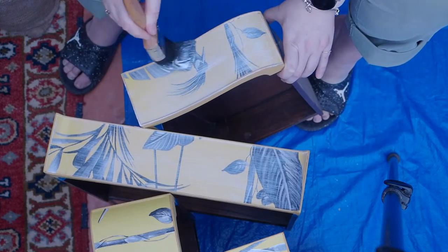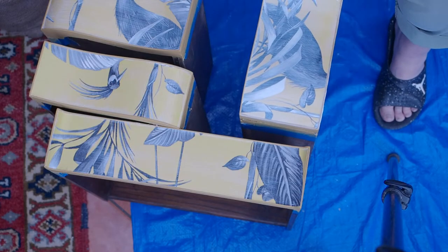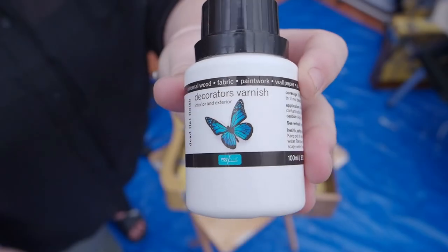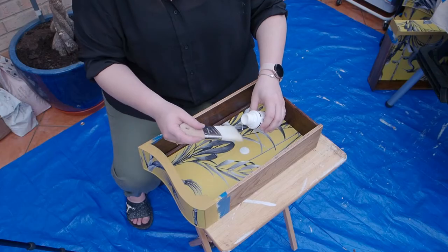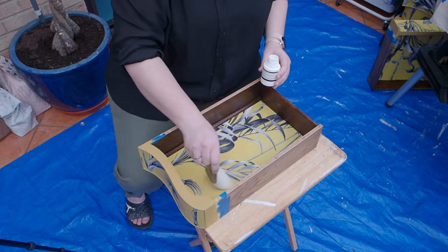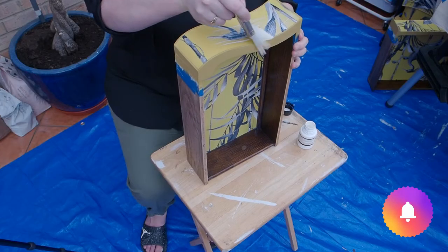I just find that gives it the best protection and also seals in that paper around the edges so it won't start lifting or peel away, or even if, say, your customer catches their nail on the paper, the layers of Mod Podge and then the varnish on top will add really good protection so that it just doesn't rip the paper if something like that happens.